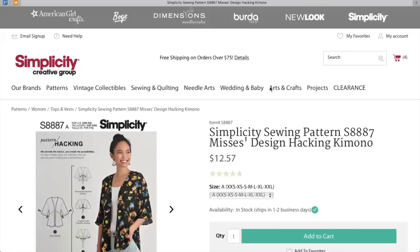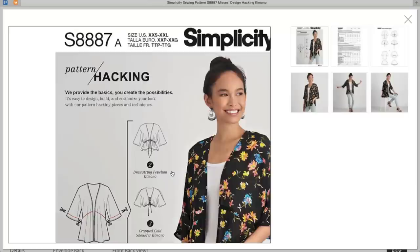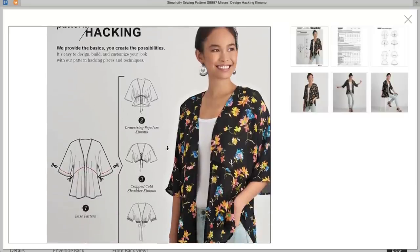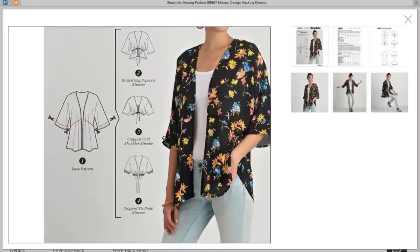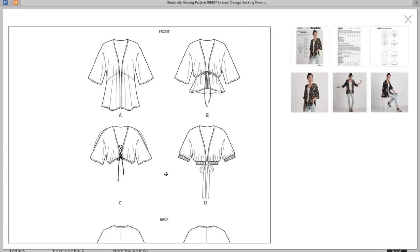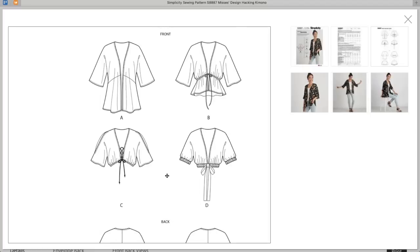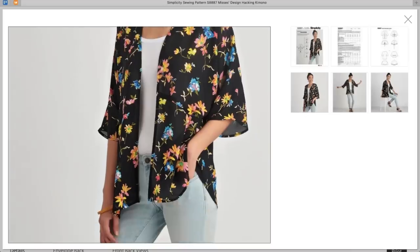All right, here's their other pattern hack. So you add a drawstring, you shorten it, and then, oh, there's a cold shoulder option, so you cut open the seam. Okay. Not too impressed with those options. Well, there you go. I also don't really, just love a kimono. That's just really not my thing.